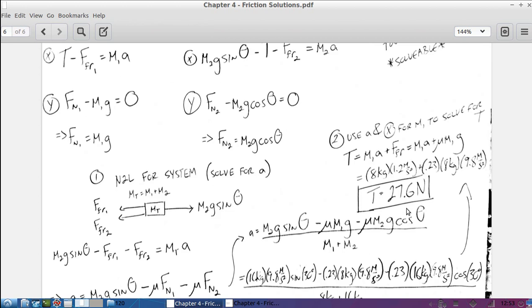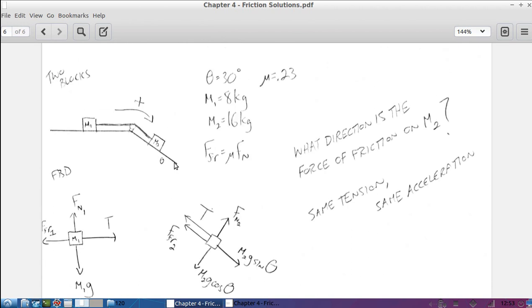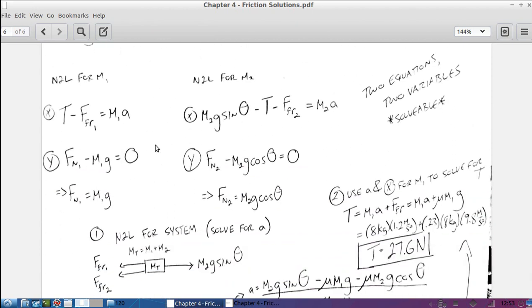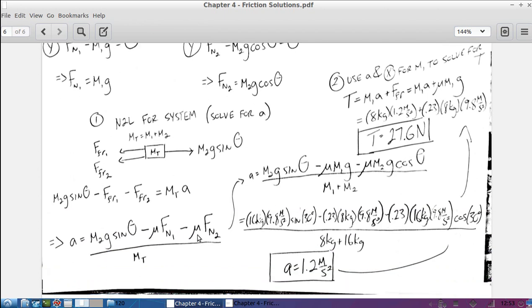Now, a WebAssign issue is it's very similar, so my free body diagrams would be very similar. A couple things about the WebAssign problem. I do believe M1 and M2 are made out of different materials. So the coefficient of friction between the block and the surface is different for M1 and M2. Down here where I just use mu times the normal, mu times the normal, these two coefficients of friction are going to be different for each block, so watch out for that.